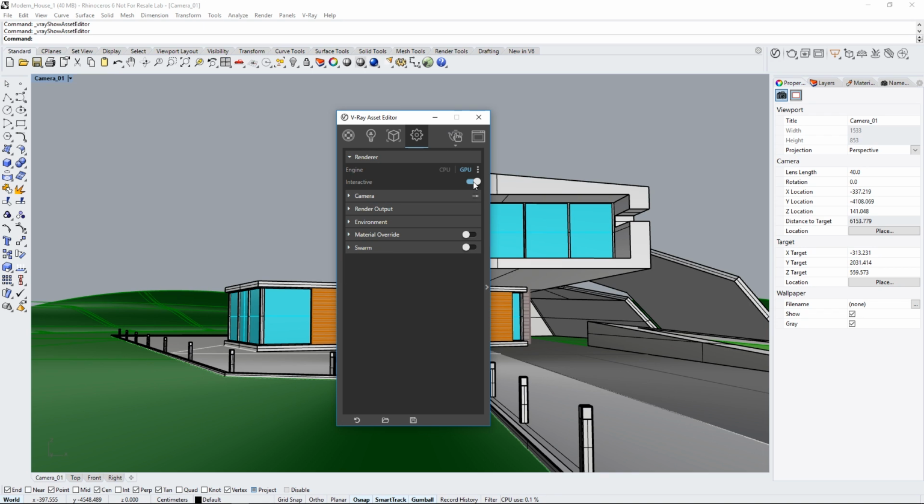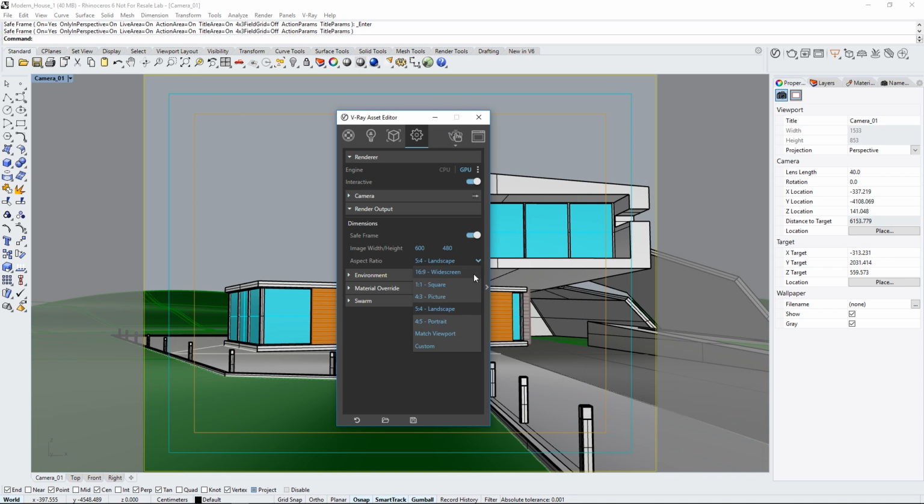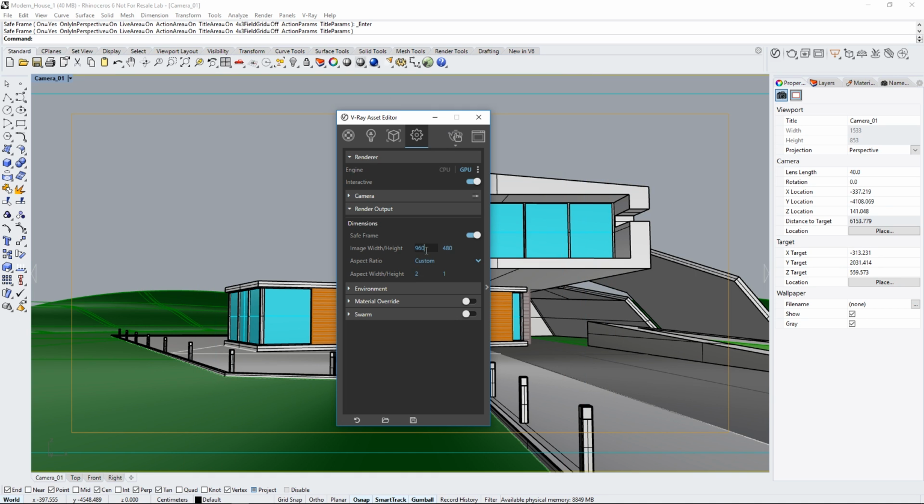Next, I will enable the interactive rendering, which will allow me to see every update that I make to the scene. An important step is adjusting the frame of my camera. I always switch on the safe frame, the blue and the orange lines that appeared, which will indicate what my camera sees. Next, I'll select an aspect ratio. You can choose between different presets and adjust them depending on your project or change to a custom one. It's important to select the aspect ratio at the beginning, as I will build the rest of the scene based on that. In my case, I will change it to 2:1 and increase a bit the width and the length.